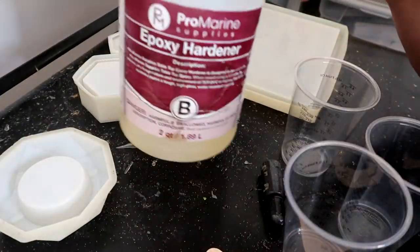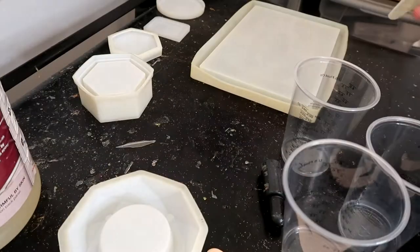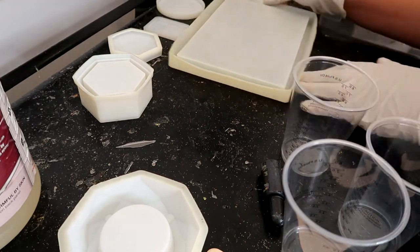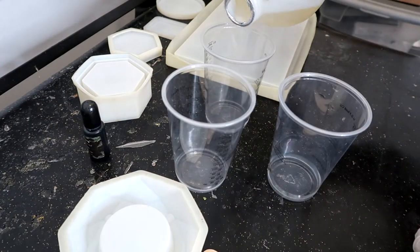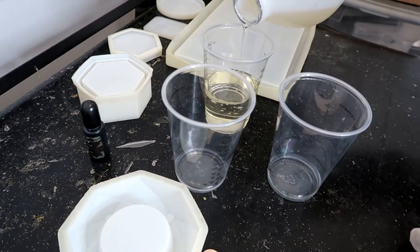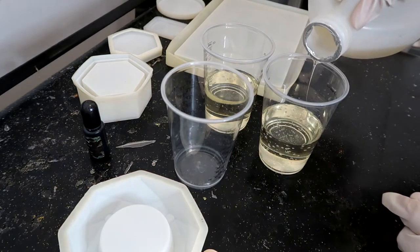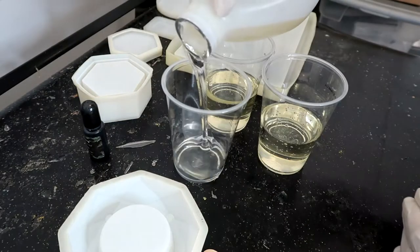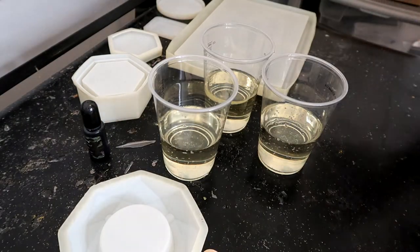As far as my resin, I like to put my B first and then put my A. I know initially when you think of it, you're supposed to put A first then B. That's what I was doing at first, and then I realized it was so much easier to just mix it when you put the B in first because it's not as thick, and then put your A directly inside of your B and it doesn't stick to the sides of the cups like it does if you were to do it with A and then B.